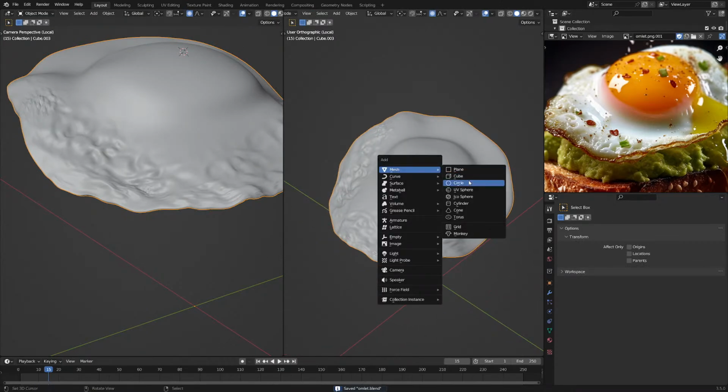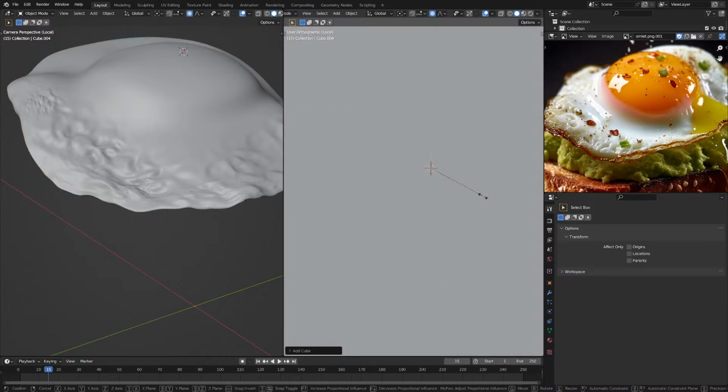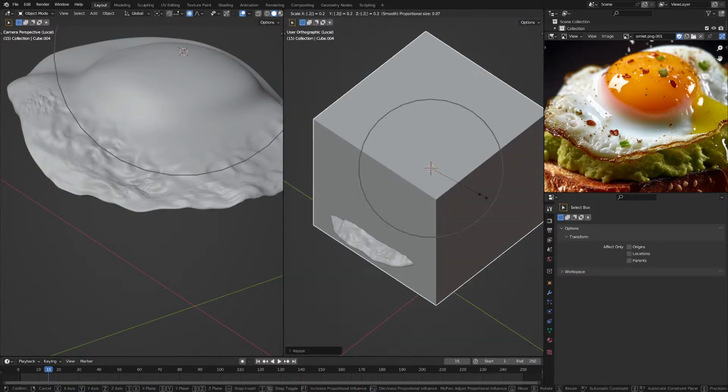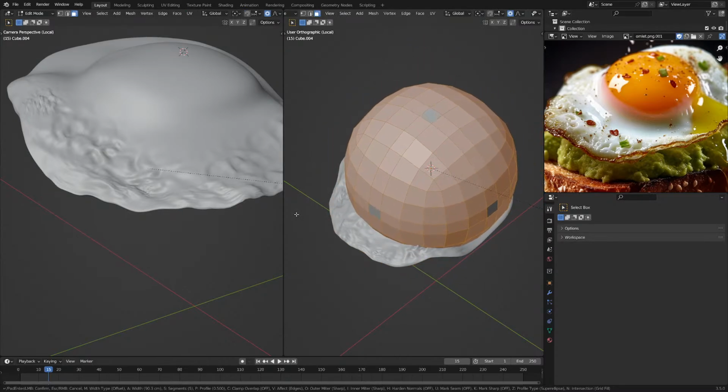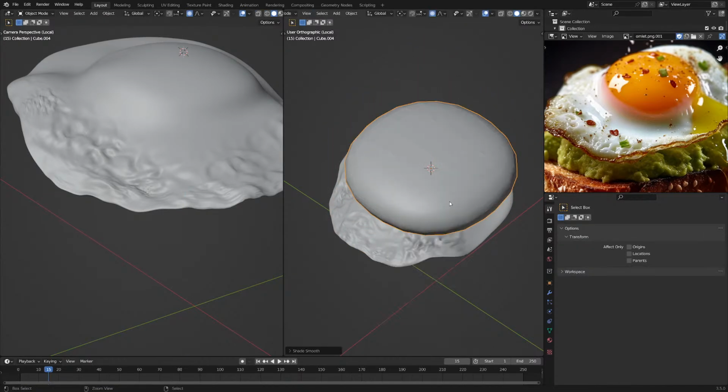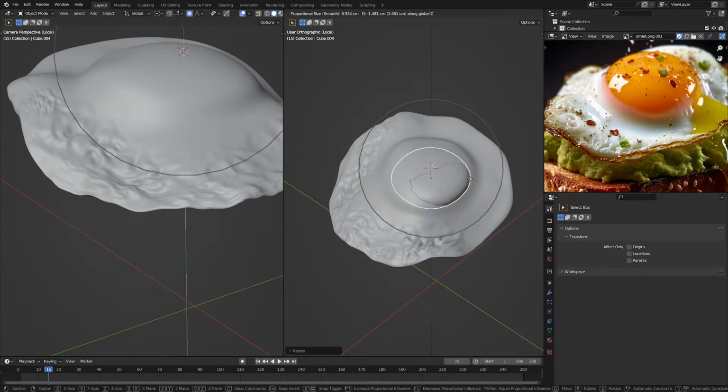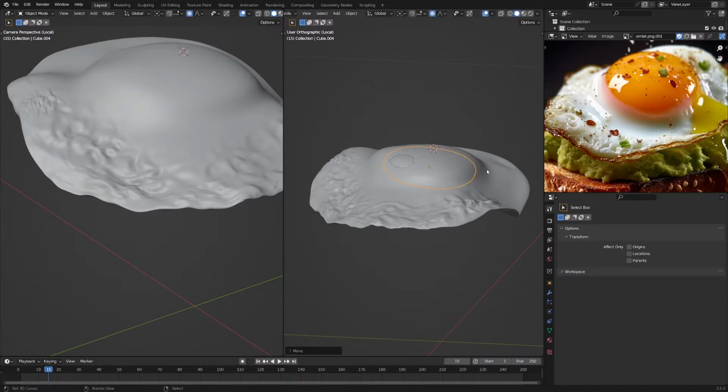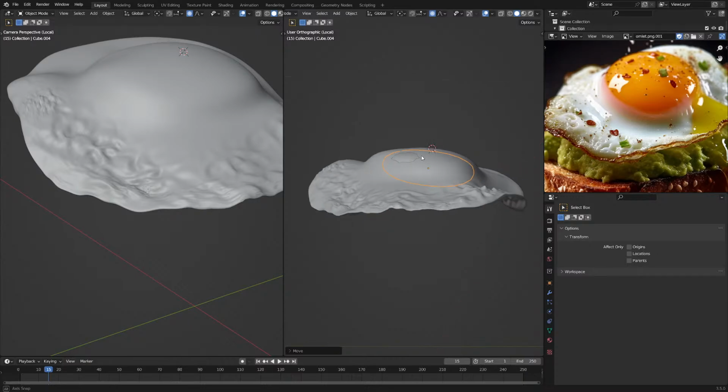And then I'll bring one cube. All right, folks.